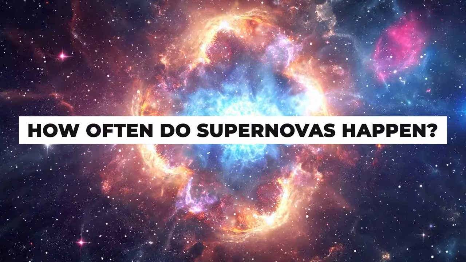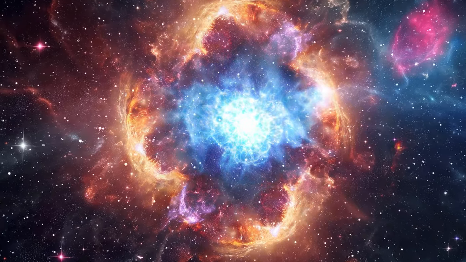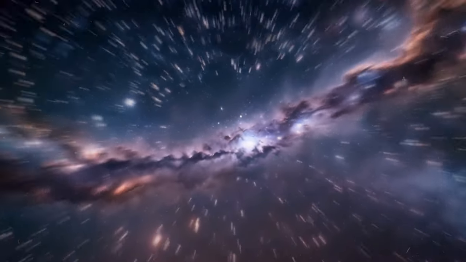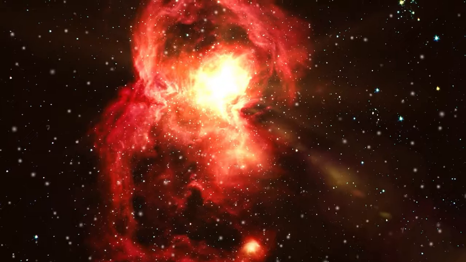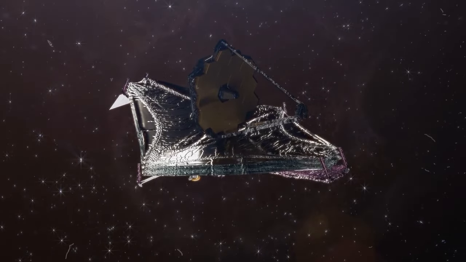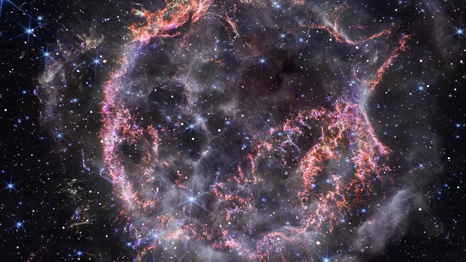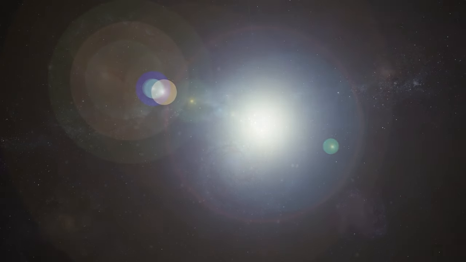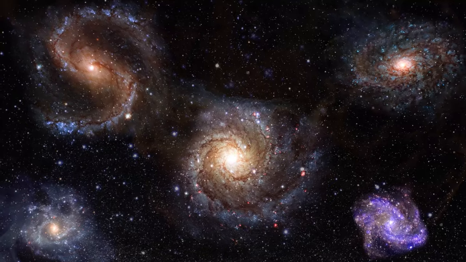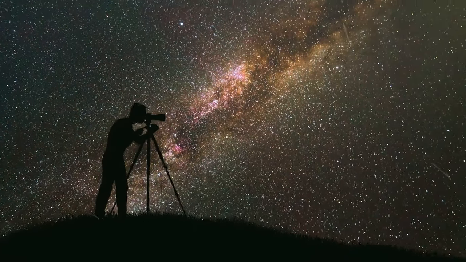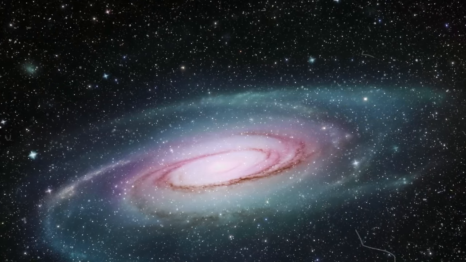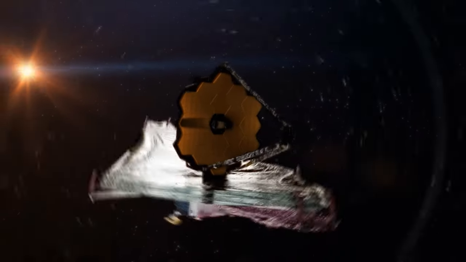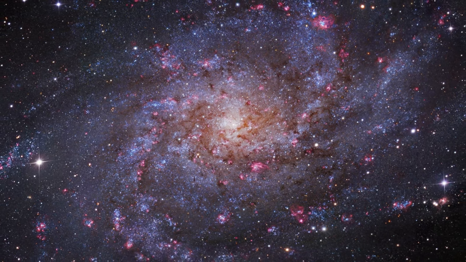How often do supernovas happen? With billions of stars across an endless sea of galaxies in the cosmos, there is a high chance of a star going supernova somewhere right this minute. It's just a question of us being able to see it. Considering our galaxy is filled with planetary nebulas as revealed by the James Webb telescope, it's safe to say there have been a lot of supernovas in our galaxy. Supernovas are some of the brightest cosmic events humans have ever observed in the night sky and are often seen all the way in other galaxies as well. But supernovas are difficult to see in our own Milky Way galaxy because dust blocks our view. The Oort cloud that surrounds our solar system doesn't do us any favors. But thanks to high-resolution telescopes like James Webb, we can peer through to get a better look at these star-forming regions.